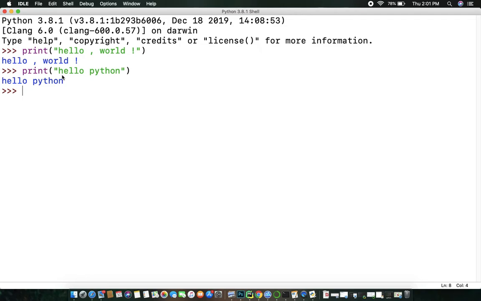Yes, and if you would like to store a string in a variable, for example a name in a variable, you can define it as name equals, it's a string, so again double quotes and writing the name. Now this string has been stored in this variable. In order to print this variable, I will simply write the print command, print and then the variable name. Let me just run this by hitting enter, and you can see that it has printed this string.